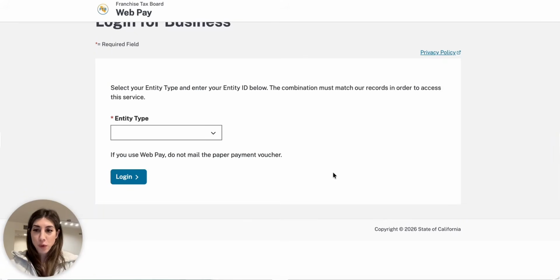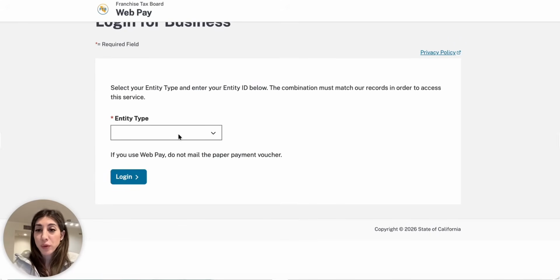This is different from corporations. If you are a corporation, whether you're a professional corporation or a corporation, you are paying for the previous tax year. So if you are, again, in 2026, you are going to be in April, so April 15th of 2026, you are paying for 2025. So your dates would be January 1st, 2025 to December 31st, 2025. So that is how you do your dates. That is how you pay based on your entity.